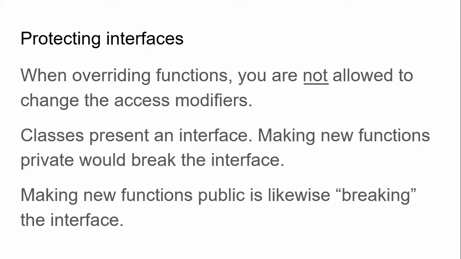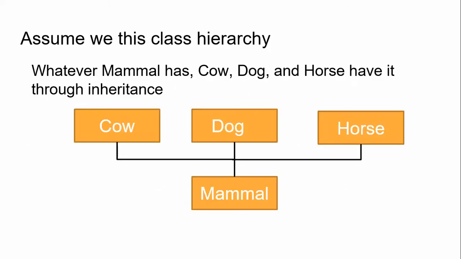And a base class is really a contract that you implement certain functions, and that all subclasses should provide at least that same interface. So that's why you can't remove functions from a class by hiding them using private. It would break the object's interface. And if you could take private stuff and redefine it to be public, well, that's a security risk, right? Because now you could go into the vending machine and steal all the candy bars. So you're not allowed to change access modifiers, right?